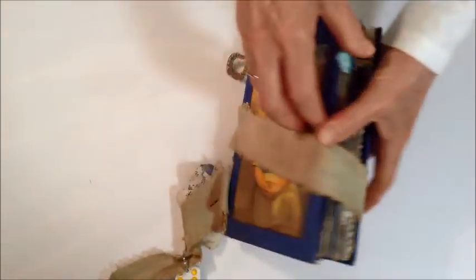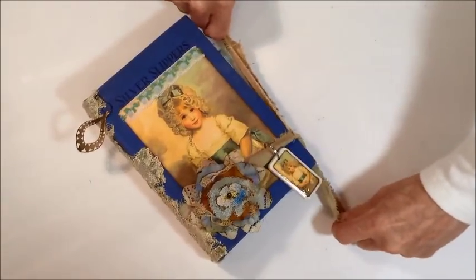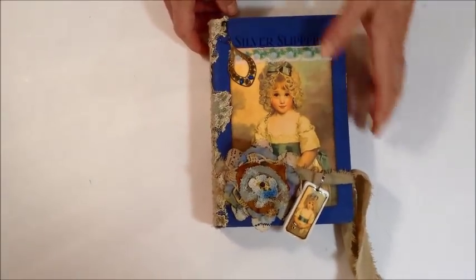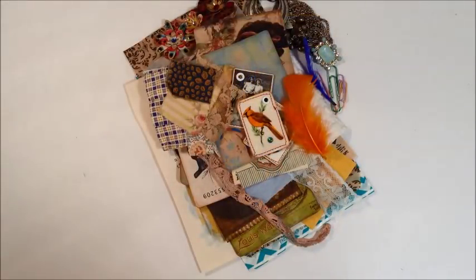That's my little tutorial for you on how you can turn one of my kits from my Old Book Studio Etsy store — the cover kits — into a journal. I'm going to run a little special add-on for a journal cover kit that someone purchases, for today only. After today, the kit add-on gratuity package won't be available. So for those of you who watched to the end of the video, you have this option if you're interested in buying a kit to get this little add-on.